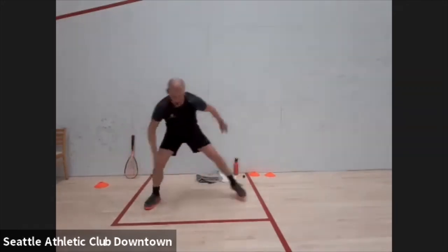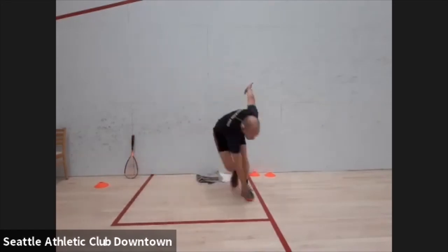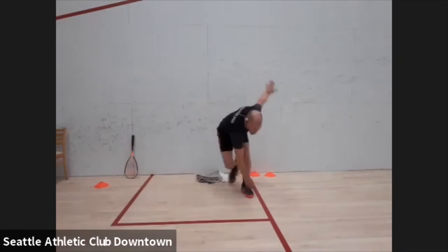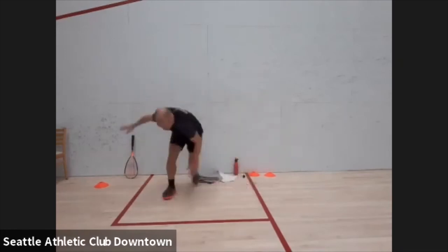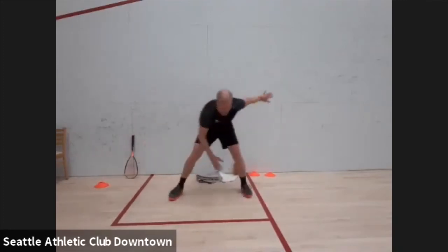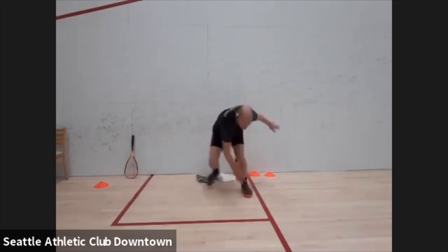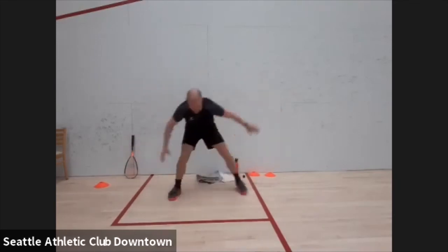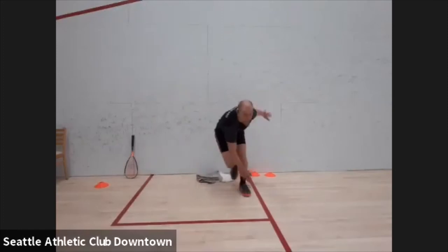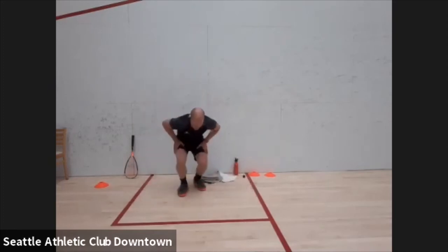Okay, ready? Go. Sideways, jump. Lateral. And when one arm is going down, I like to swing the other one out for balance. This is what you see the speed skaters do when they go on the straight part. Using those arms effectively. And time. Good job. Okay.